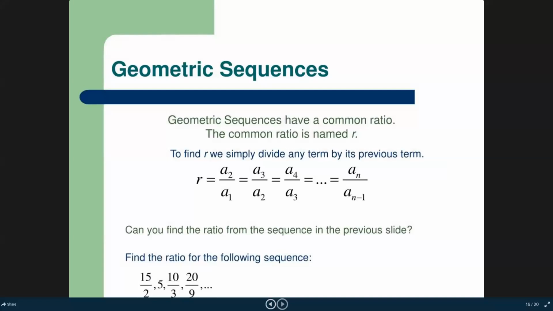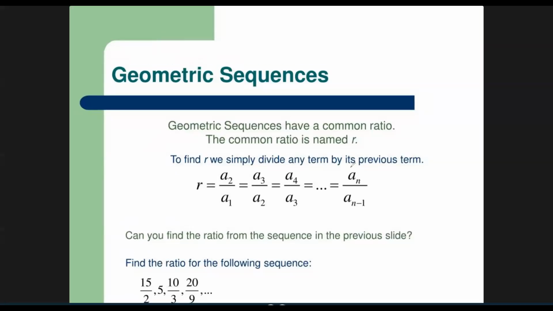So here they're illustrating that. If you take the next term, A2 divided by A1, you'll get the common ratio. If you take the third term, A3, and divide by the second term, you'll get the common ratio, and so on. From that, you can see this relationship here. Notice that R is actually equal to that. When you rearrange this, something interesting will come out. Do you see that here with the numbers? A2 over A1, A3 over A2. It seems to be this.